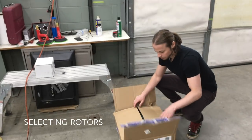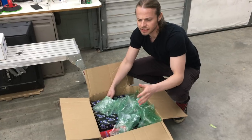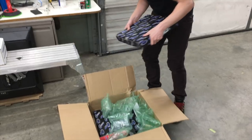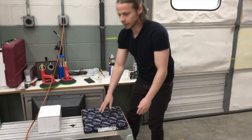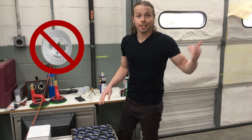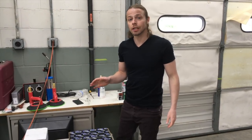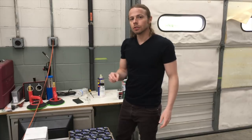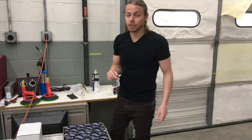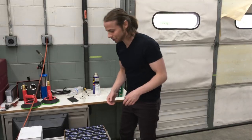Cool. Selecting your brakes and rotors, they've got lots of options. You can get drilled, slotted, and vented and everything. Always go with vented. And in my opinion, which is supported by statistics and engineering, never get drilled, ever. Every time I look at Lamborghinis and Porsches, you've got these beautiful drilled and slotted rotors. But when you drill a rotor, it actually takes away from the reliability, and the likelihood of a catastrophic failure is much higher. So you can kind of laugh when you see them spending their extra $400.